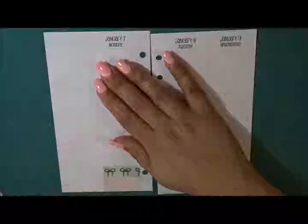This is Nichelle. Today we are going to be planning in my personal Ringbound planner using my So Much Crafting vertical inserts, week on 4 pages. I don't think I have to say vertical or horizontal, right?